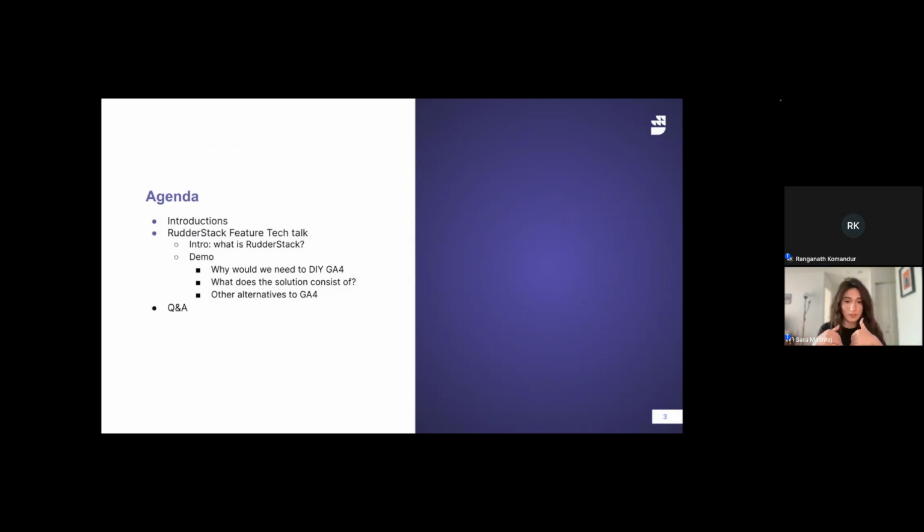And then we're going to get into the topic of how we can create dashboards that replicate some of the features within GA4 using a combination of different tools, one of them obviously RudderStack. We'll talk about how we can replicate the solution ourselves, what it consists of, and then some other alternatives towards the end. Not sure we'll be getting to that. I will just share a blog and a document that our team has written that highlights all those alternatives. And then we'll go into a question and answer. If you have any questions, we would be happy to discuss them and dedicate the time towards the end just for that.